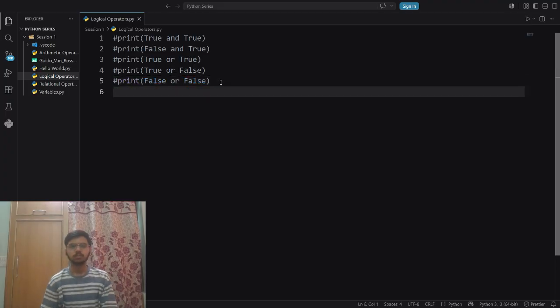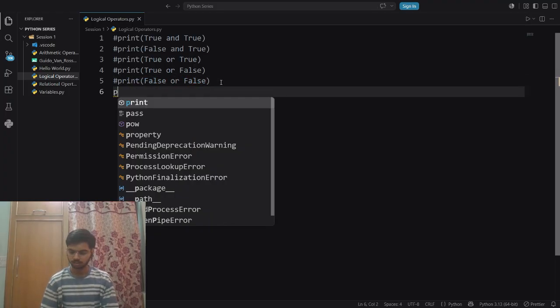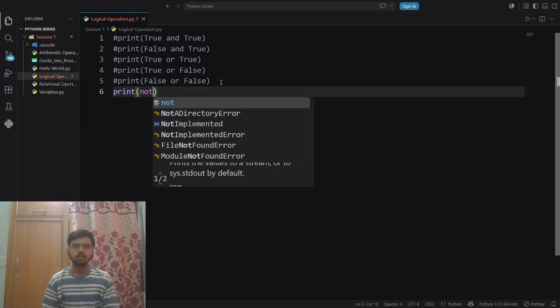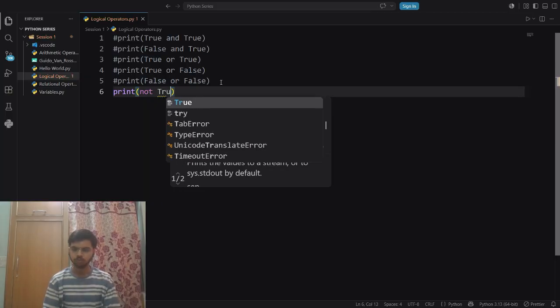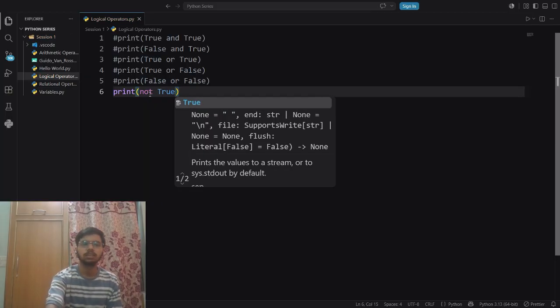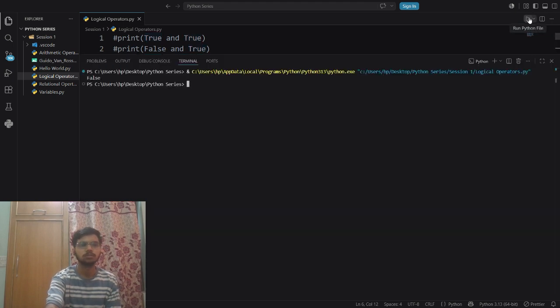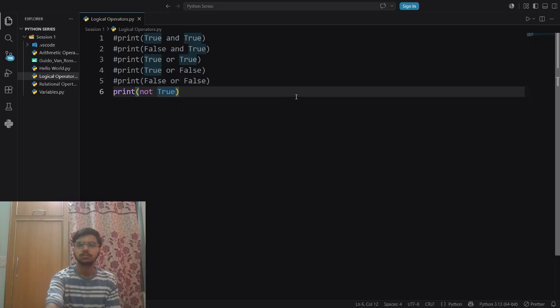Now, let us see how not actually works. If I am writing not true, what I said is that not converts the true into false. So this should result in false. Yes, it is.